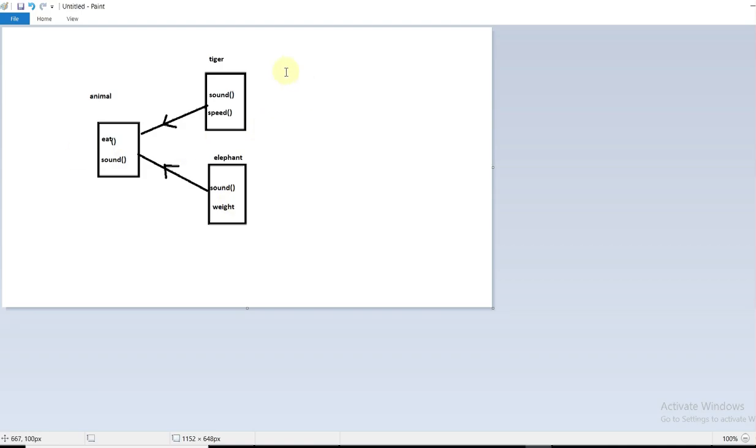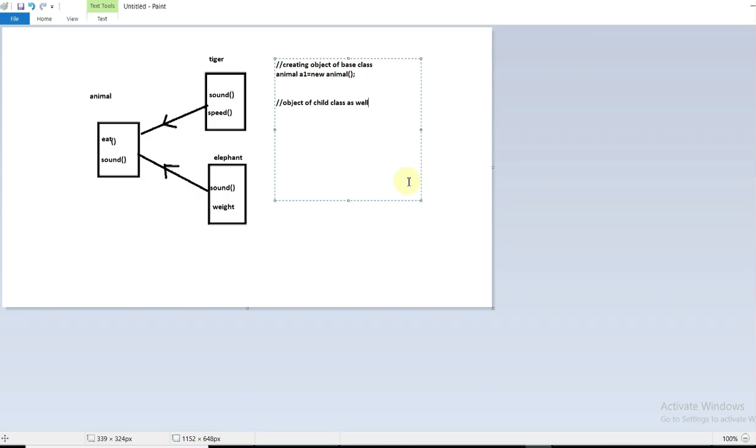Now as I discussed just now, I can of course create an object of Animal like this. So this is like creating an object of the base class, and of course the reference is also of the base class. We also know that we can create an object of the child class.